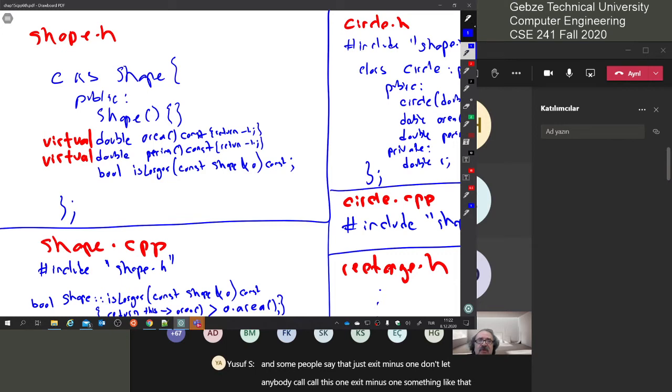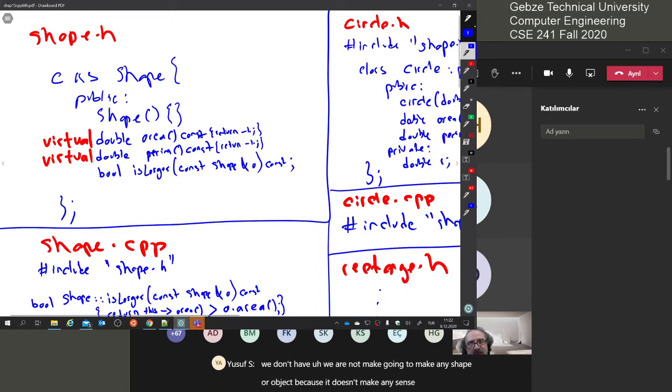So, C++ people said, why are we letting anybody declare functions like this? It's stupid. I mean, don't implement these functions. Nobody's going to call them. We are not going to make any shape objects because it doesn't make any sense.